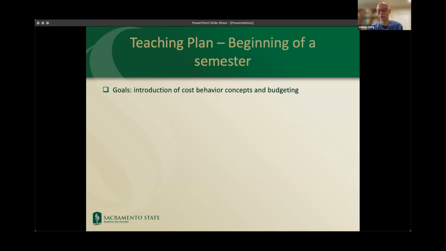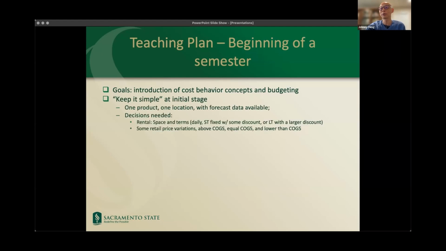The first run is 30 days, at the very beginning of the semester. I run a simple simulation, one product, one location, and ask them to make a few pricing changes and variations throughout the days. The goal is to introduce the cost behavior concept and a little bit of budgeting. Keep it simple, one product, one location, as I said.